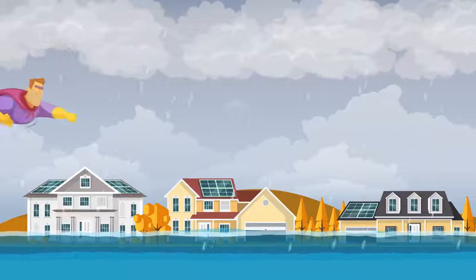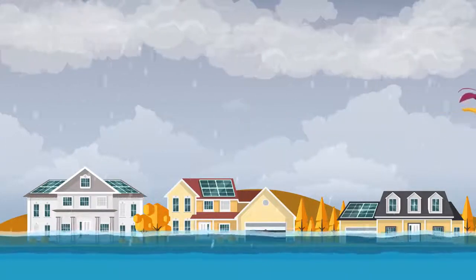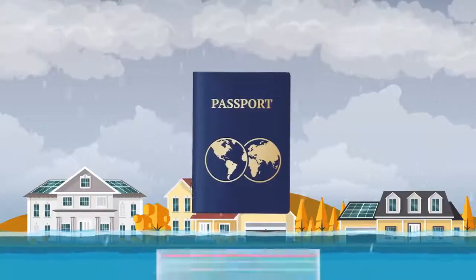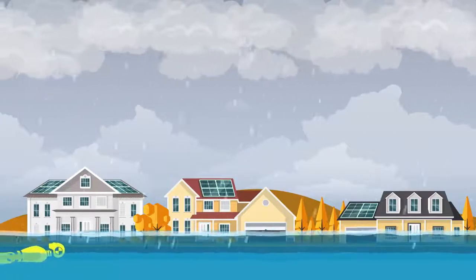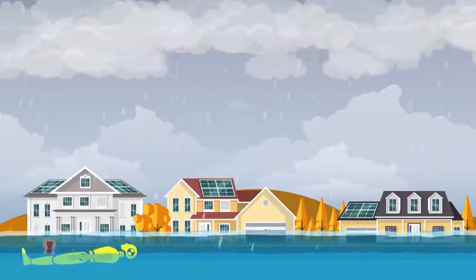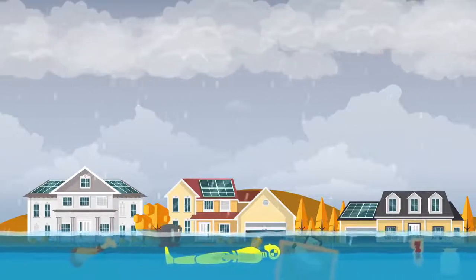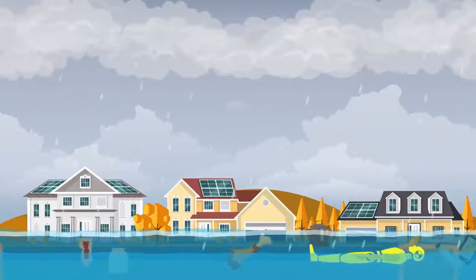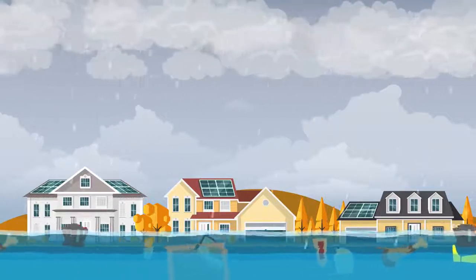Don't try to be the bravest person around and stay in your house once you hear the evacuation warning. Leave for safer higher grounds with your important papers in a waterproof container. If a flash flood gives you no time to evacuate and the water is all around you, don't try to swim across it. A river with debris in it is way stronger than you. Worst case scenario, when there is no other way but move in the water, try swimming on your back with your arms behind to steer.